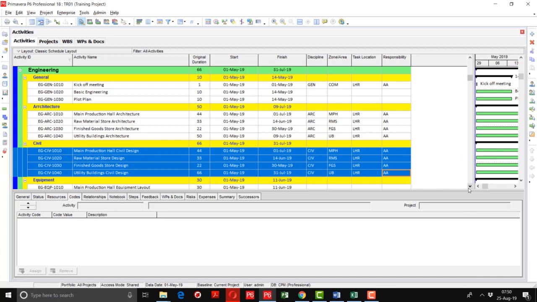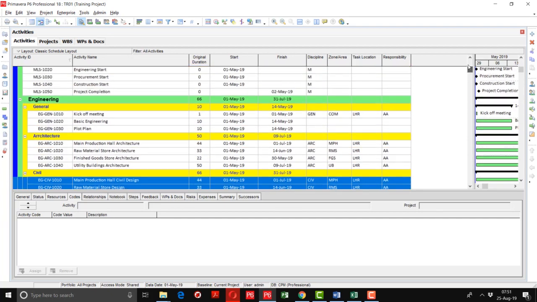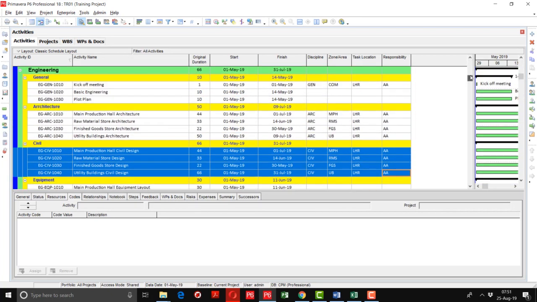So in this way I will do all the activity code applications in the three ways. It's up to you, whatever you like you can use, but by showing the columns in the activity table, you can have a better opportunity to do it in a smaller time period, and you can see from here which activity code is missing. If some activity code is missing, you can see from here it is blank.